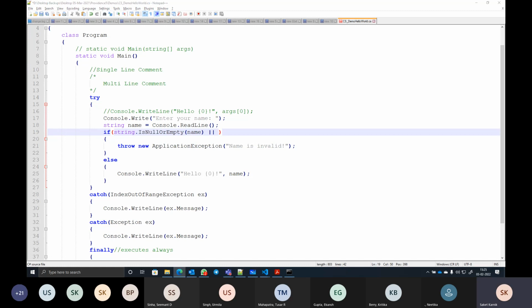There must be a trim function. Let me just verify the name of the function here. Just a moment. Okay.